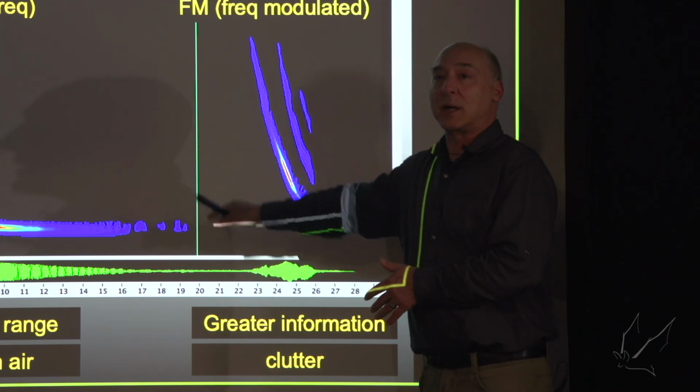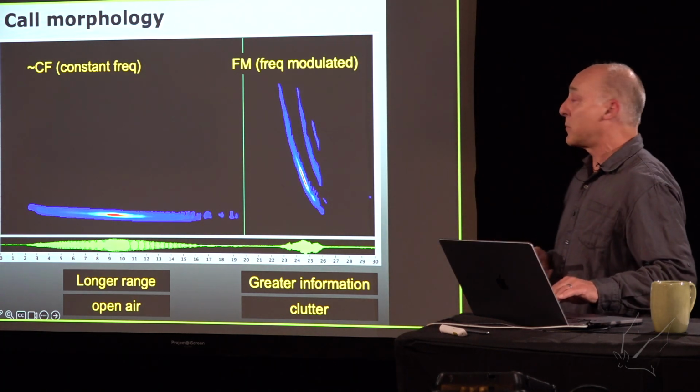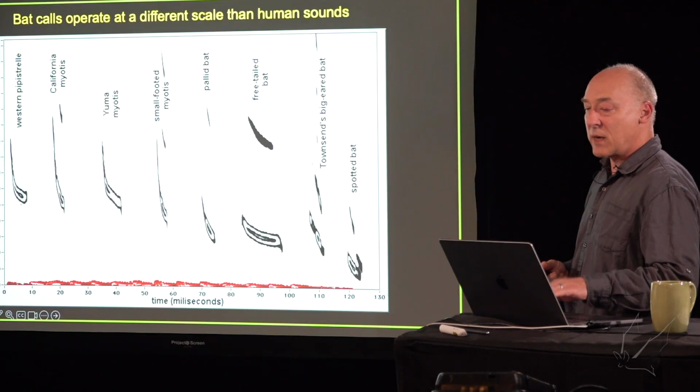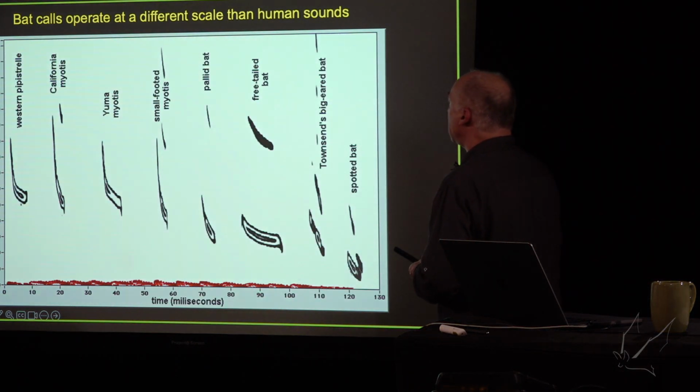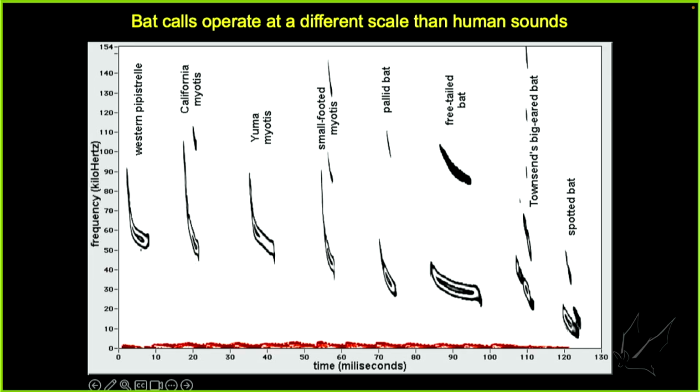But many open air bats will switch from lower bandwidth calls to higher bandwidth calls when they go into their approach phase. So to take a sample of a lot of different species, here's a sampling of some of our western species, going from the pipistrelle, which we now call the canyon bat, AKA out here the tricolor bat, to a myotis, a couple of myotis species, down to a pallid bat, that's like a big brown bat range of call, to a free-tailed bat, and a Corynorhinus, and then a spotted bat, which is one of our audible species that we have out west.